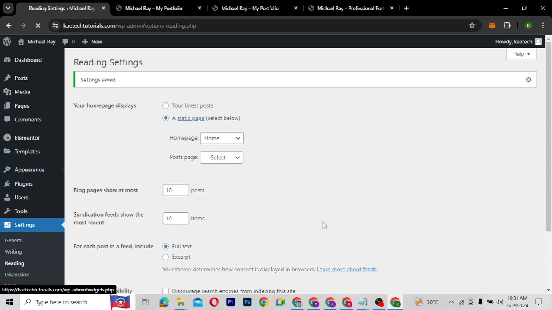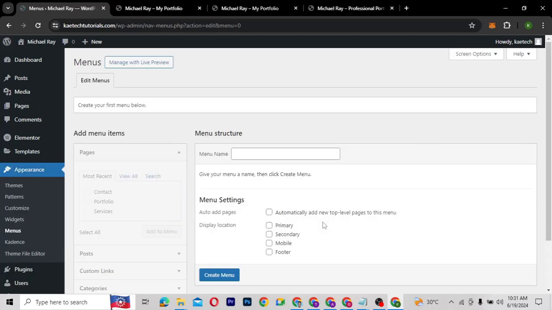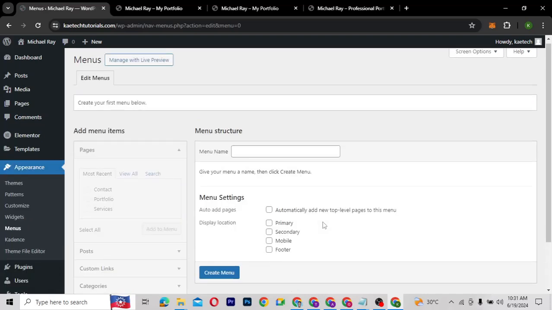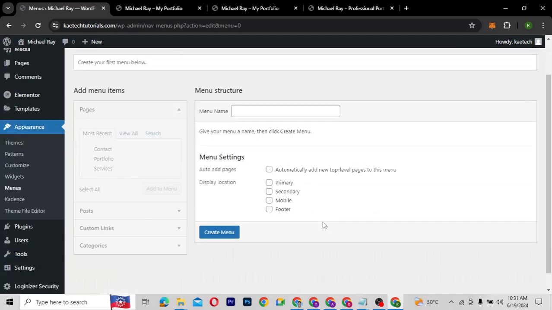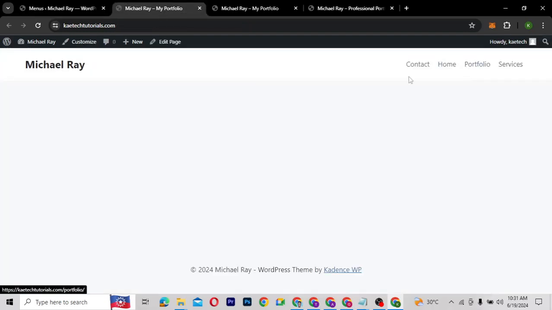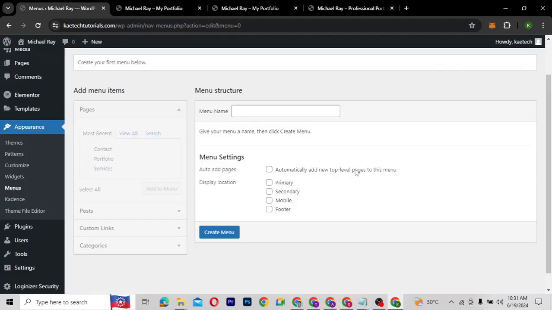So we want to set up our menu. Now we don't have any menu set up, so as you can see, it is just WordPress trying to use its own intelligence to display some specific things over there for you, because you set up pages. But you need to set up your own menu.